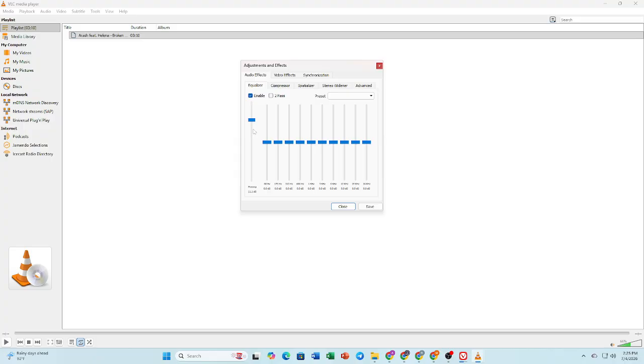After making your adjustment, continue playing the video and check whether the voices now match the on-screen action. If needed, repeat the process with small changes until the audio and video are fully synchronized.